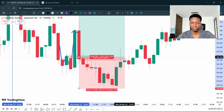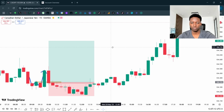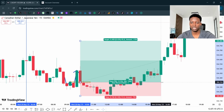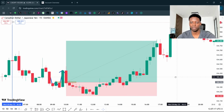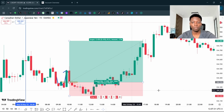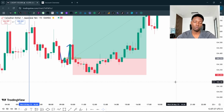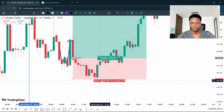Then you come and expand, and you can see this trade literally came very close to hitting my stop. Zoom in, a couple of hours later, it bought back and hit my take profit. Interestingly enough, this trade didn't close at stop loss. Even on my funded next account, this trade came 1 pip close to the stop loss, but it never closed. That just goes to show that the broker had very nice spreads. If you have a broker with poor spreads, this 1 pip is enough to wipe you out from this setup.